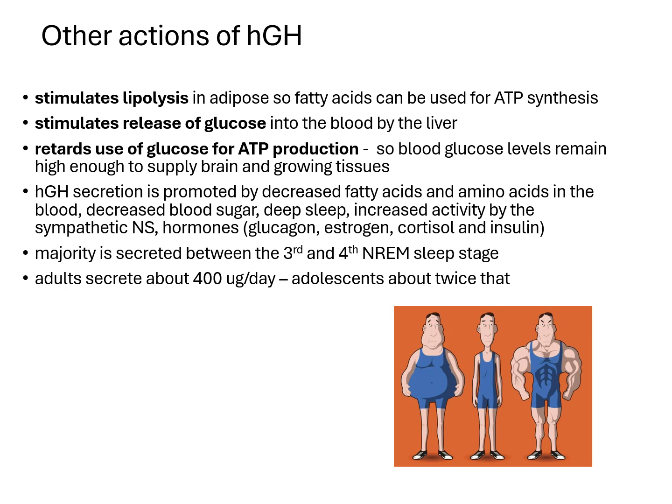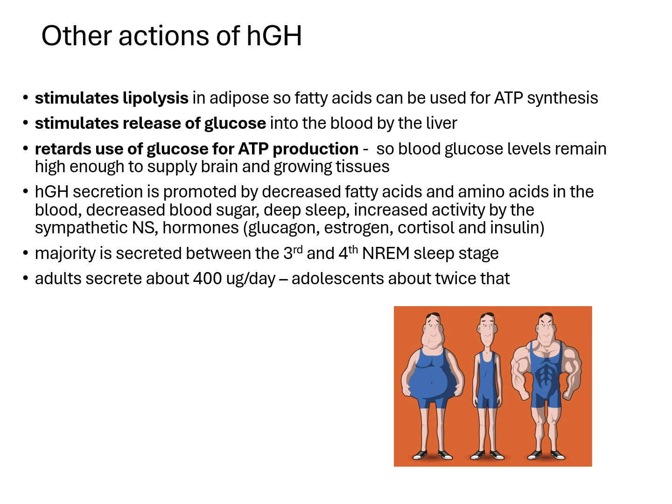And the reason why we need this glucose is for our growing tissues to take in that glucose and produce ATP. Human growth hormone has an anabolic effect. It specifically can increase things like bone and muscle mass, and those tissues, as they begin to grow, are going to need increased ATP for their function. So growing tissues can use that glucose. However, if you're not a growing tissue, you're not going to use that glucose, so that things like new tissue production get that glucose and our brain get that glucose.